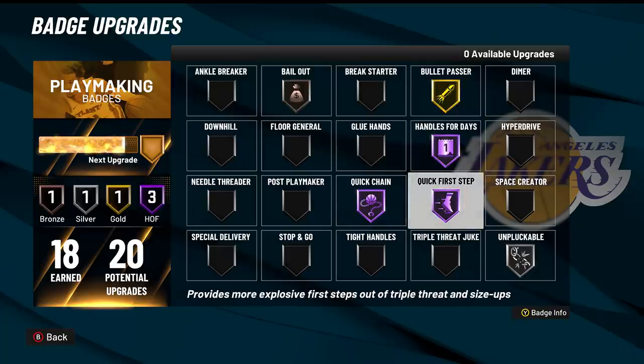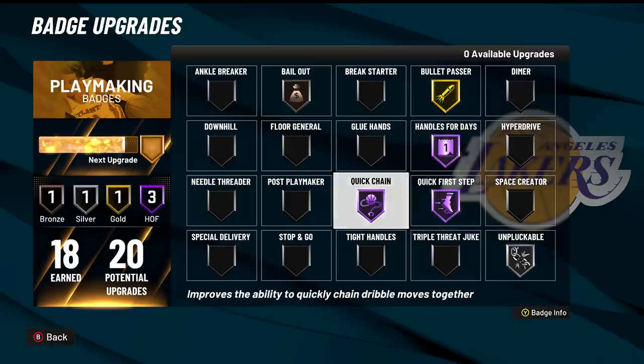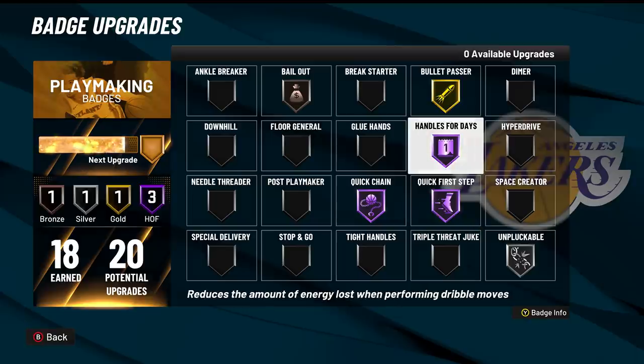Anyways, the most important dribbling badge is 100% Hall of Fame Quick First Step, or gold, whatever you get. Quick First Step, number one, then Handles for Days, and then Quick Chain. Quick Chain basically just makes your dribble moves faster. Quick First Step, y'all know what that is. Handles for Days, you know, you lose less energy when you dribble.